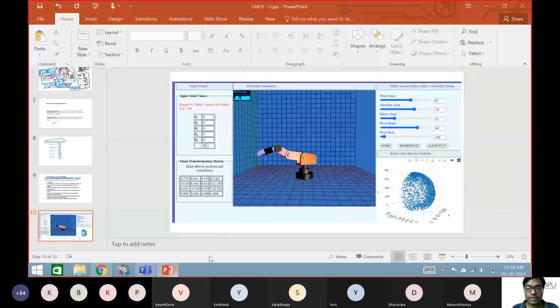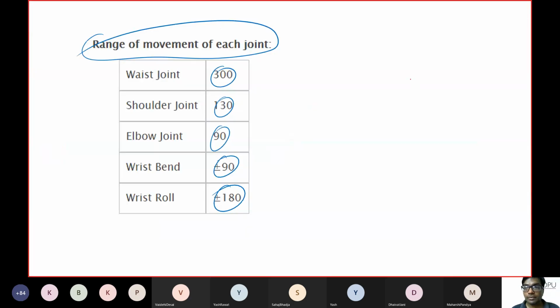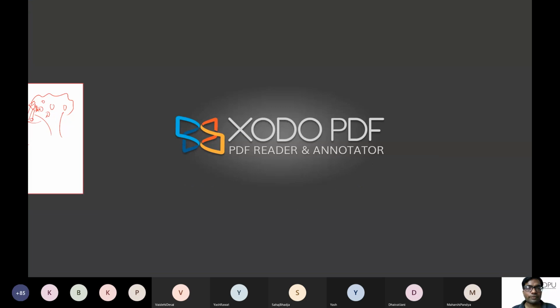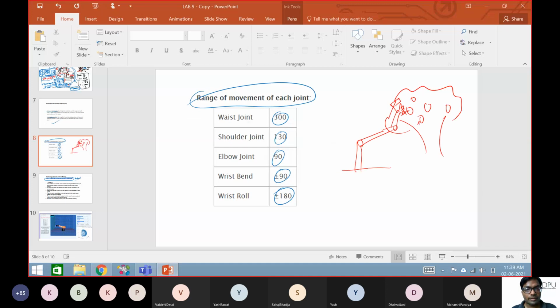Just to motivate you, one of my MTech students has made a robotic system. Suppose you have a tree with fruits on it. Maybe some fruits are rotten, some are ripe, some are raw. So this robotic mango picker has certain joints and links, and it is going to pick only the rotten mangoes based on the images it gets. Isn't it beautiful? So all sorts of things you can do in your future.